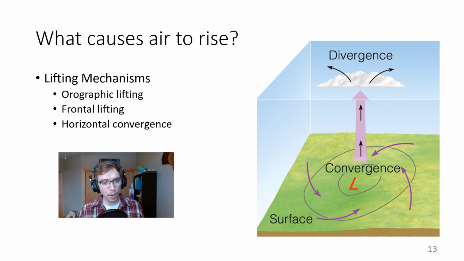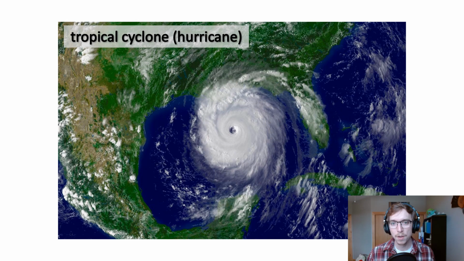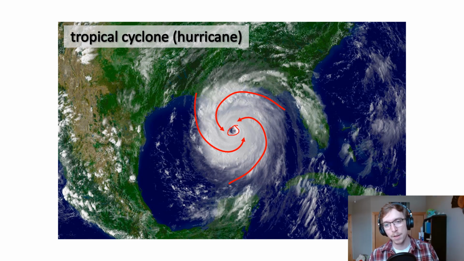Now, these low pressure systems can form some pretty famous types of storms, one of them being tropical cyclones or hurricanes, or mid-latitude cyclones as well. So you've got that low pressure system right here, for example, and air is rushing in to fill that deep, deep low pressure system. As that air is rushing in and rising up, it's decreasing in temperature. As it decreases in temperature, you're forming clouds.